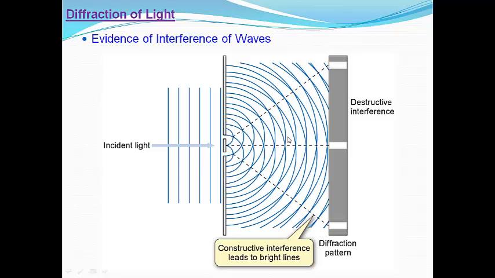And then here we have the same thing. We have points along the same parts of the wave overlapping in a constructive way to give a light band. And then we have destructive interference, where we have overlapping, but we don't have overlapping of identical parts of the waves, and so that results in destructive interference. And so we see that in Young's double slit experiment, through the interference of waves, we get what we describe as a diffraction pattern or a diffraction grating, which basically shows consecutive light and dark bands, from the center to both ends of the diffraction pattern.